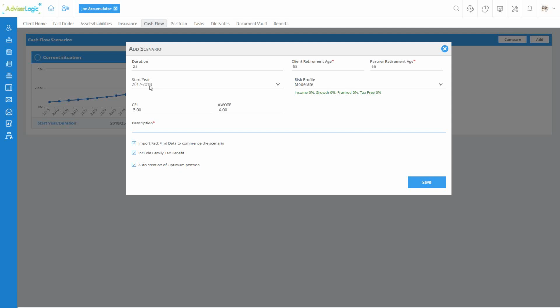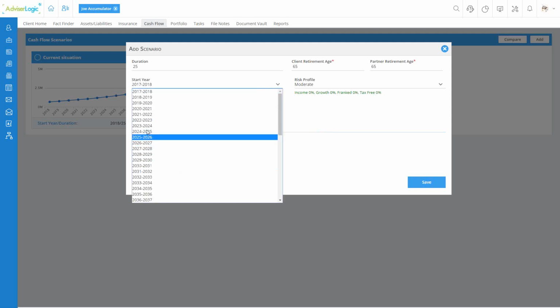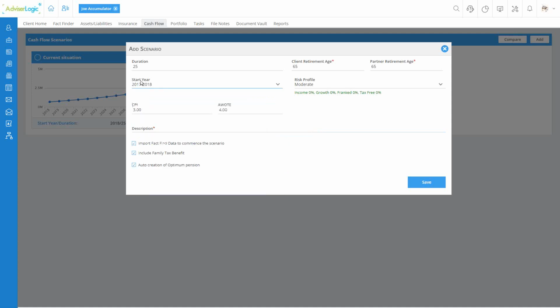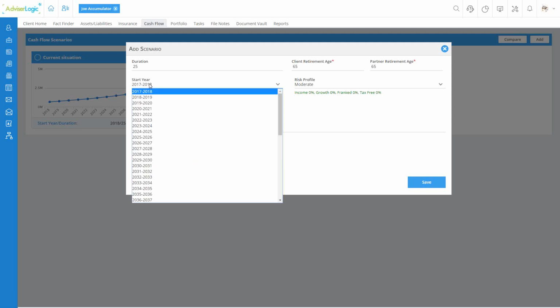The start year. All of our sheets are working on financial years. So of course you get to pick which financial year you're wanting to start your projections from. That will vary depending on the time of the year that we're currently in. When I'm recording this, it's August, so I am going to project for a full year. If I was doing my projections in, say, April or May, I might say let's just start from the next financial year, because by the time everything's in place, it's going to be the start of the next financial year. But that will vary on your own personal preference and the time of the year, but it's there so you can pick and choose when to start your projections from.